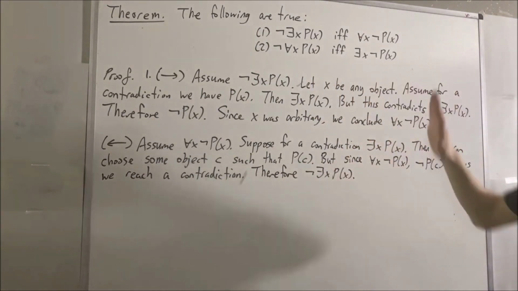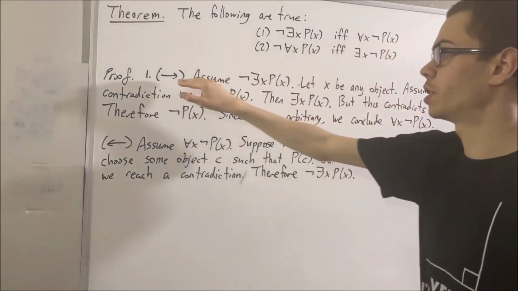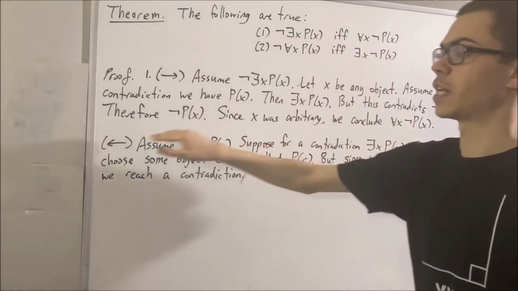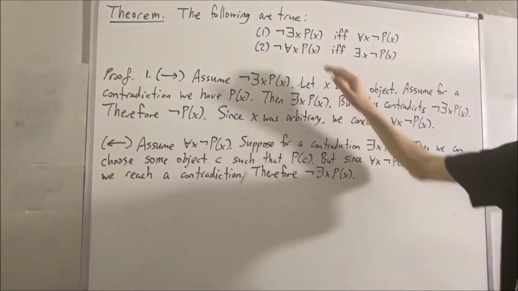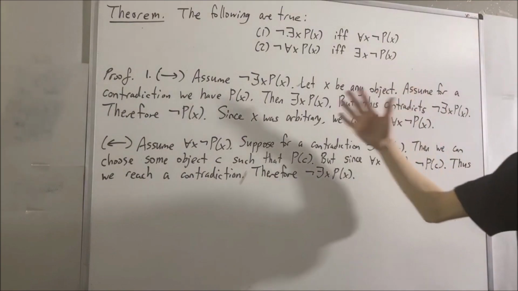And so now, putting this all together, we have proven if this is true, then this is true, right? That's what we did in part 1. And we proved if this is true, then this is true. That's what we did in part 2. And so overall, this is true if and only if this is true. So this completes the proof of 1.